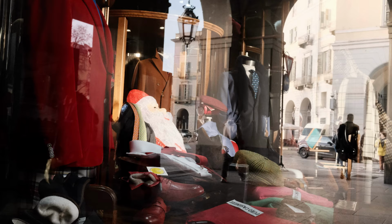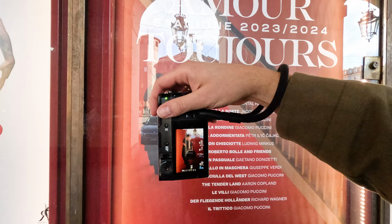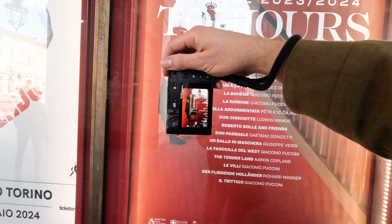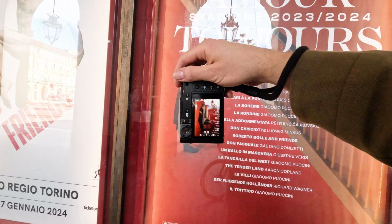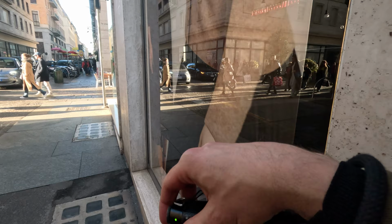Dang, I guess I should have called this video Shooting Reflections in Posters. But this is a very beautiful one. Let's try this. With a lamp in the background. Maybe I need a person here as a reflection. Yeah, just like that, yeah. And I think with a hand we're gonna have an interesting composition here. Just like this.